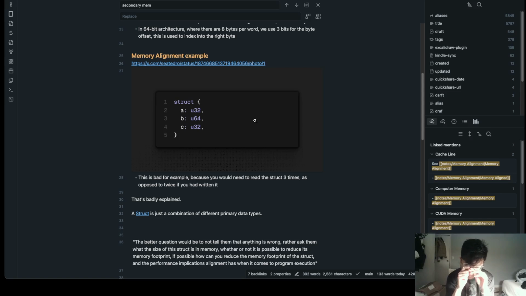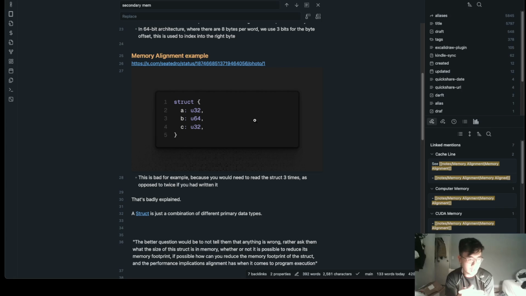When you do reads and then you have your caching, do you end up having to do 3 reads instead of 2 reads? Well, that would take up 4 plus 4, so 8, plus 8, plus 4.